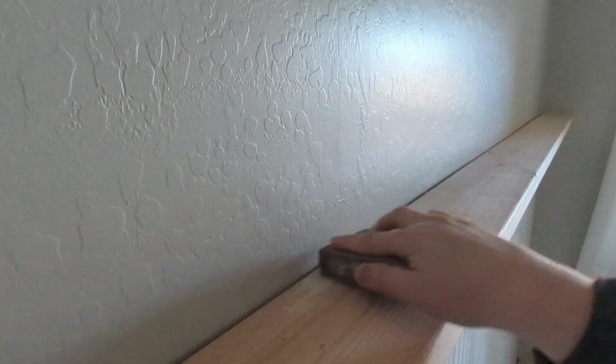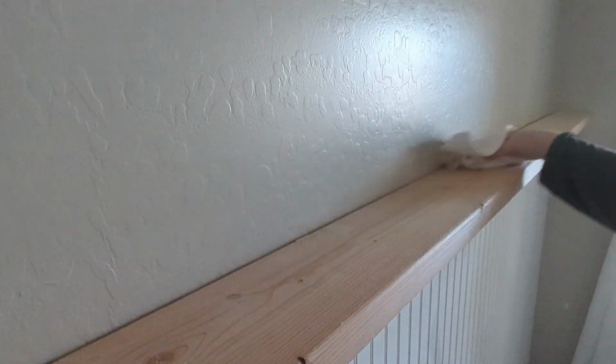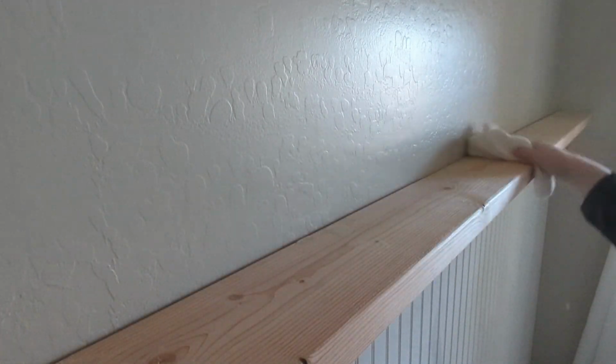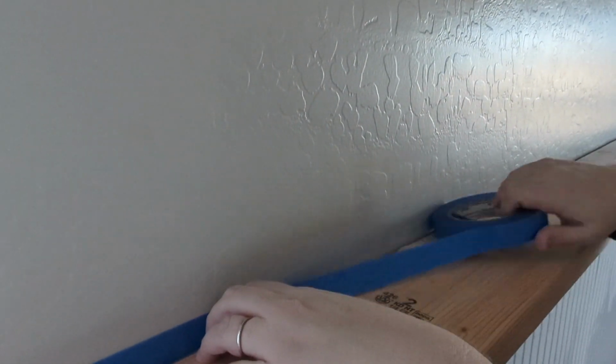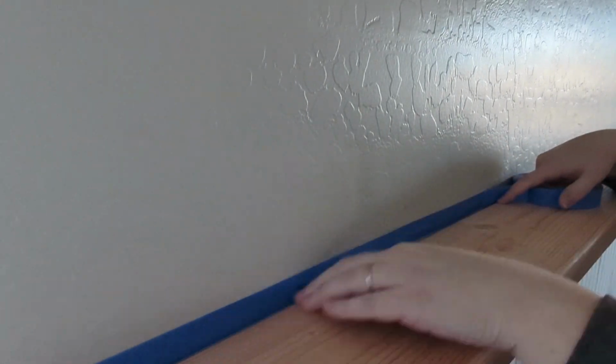After that part was done, I went through and filled everything up with wood filler and just sanded it all down so I can get painting. I'm just taking a rag and wiping all the dust off now that I sanded everything down. Now is a fun part. I get to paint. I'm just taking some painter's tape and placing it on the wall so I do not get any paint on the wall.